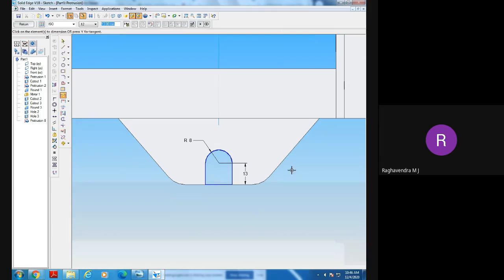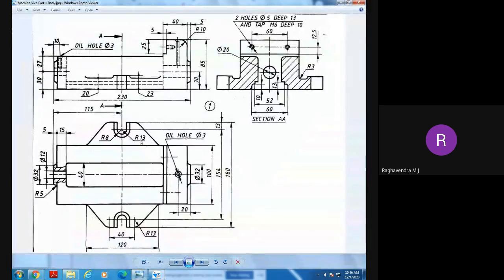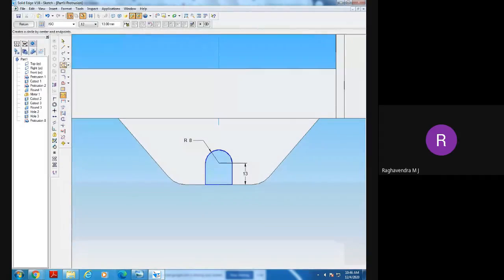From here to here it is 13. So now outside I told you 13 minus 8 means what is the thickness? 5 millimeters. Thickness is 5 millimeters. Now go to offset option. Now it should be assigned and select this. Do the offsetting here. That is 5 millimeters. It will offset easily. Now go to extend here. You extend this line up to here, and this side also extend this.